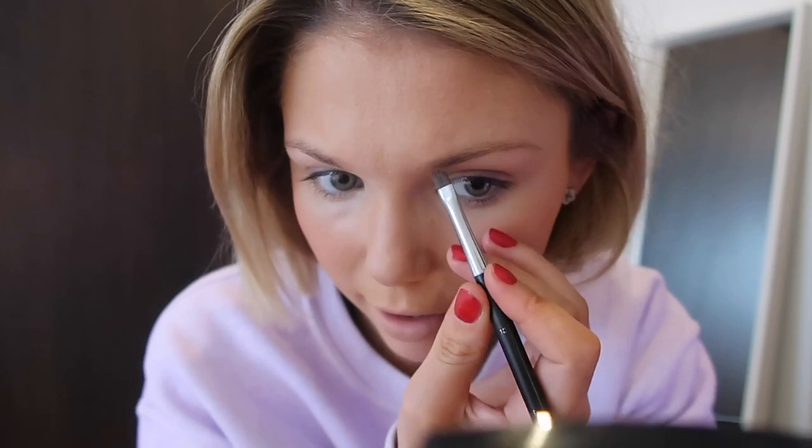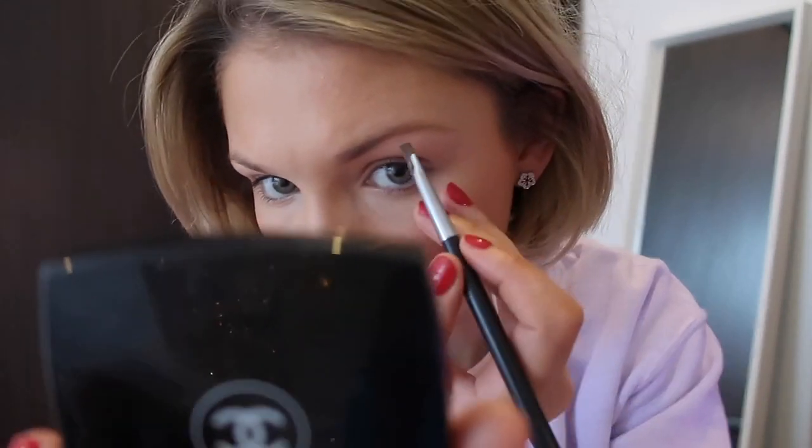Okay, so I use the Chanel brow palette in Natural because I find that it's the only product that really doesn't go too heavy on my eyebrows. For some reason, a lot of products look really heavy and I look like I've drawn them on, literally, and it looks ridiculous. So I start on the bottom and I create the shape. Like that, and I follow literally the full bottom shape of my brow because this creates the base really.